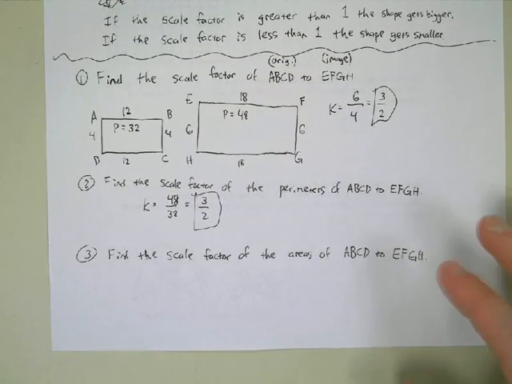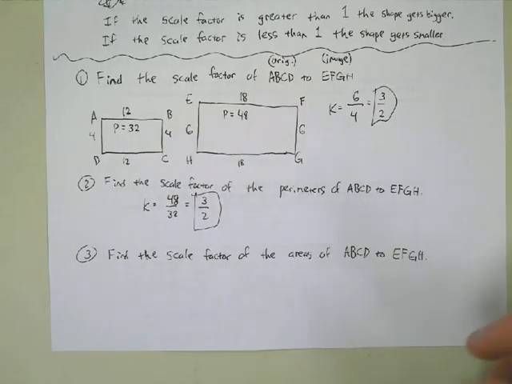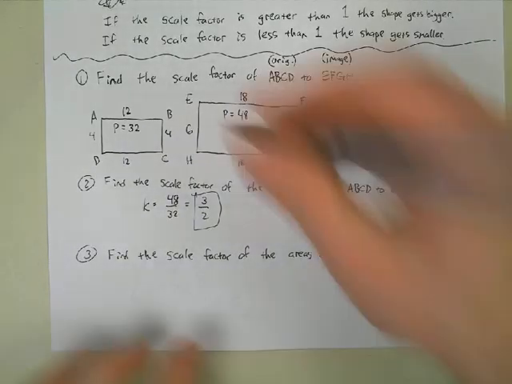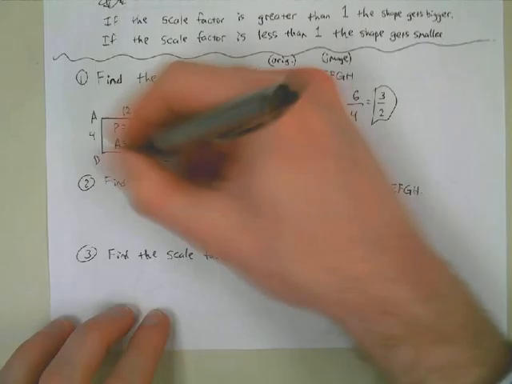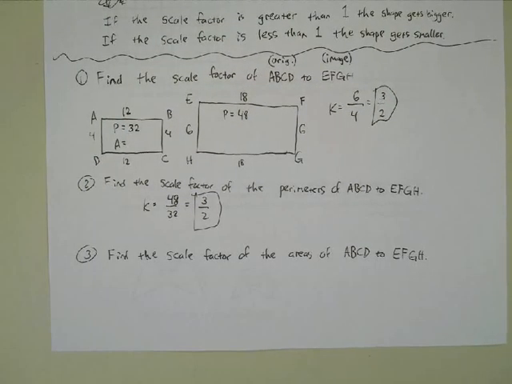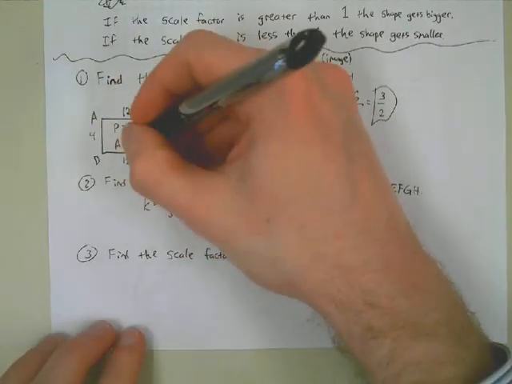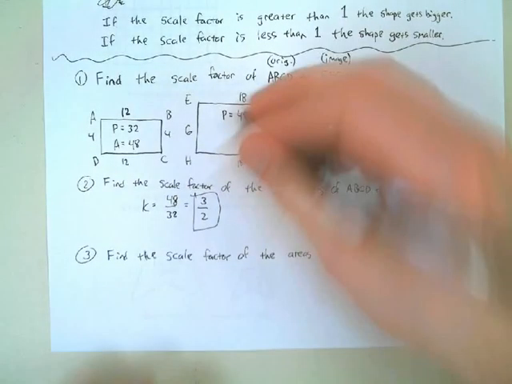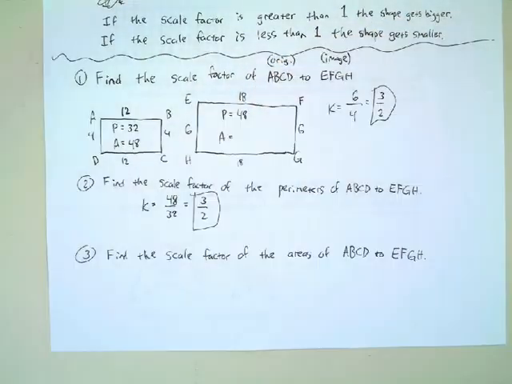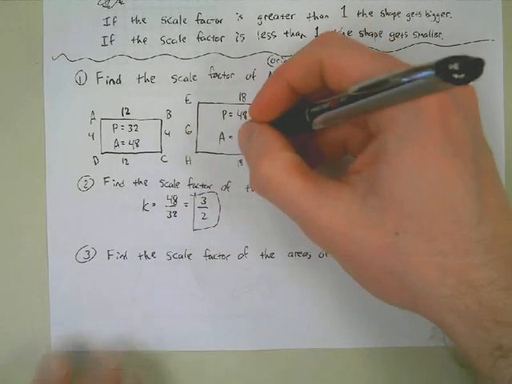So you guys already said basically how to find the areas there. We're going to multiply length times width. The area of this rectangle is going to be what times what? For ABCD, 12 times 4. 12 times 4, so that's going to be 48. Yep. And then the area of this rectangle is 6 times 18. I think it's 108? Yes, 108.